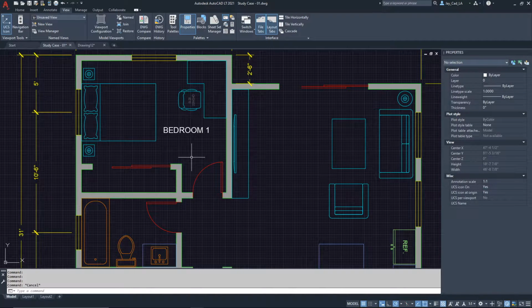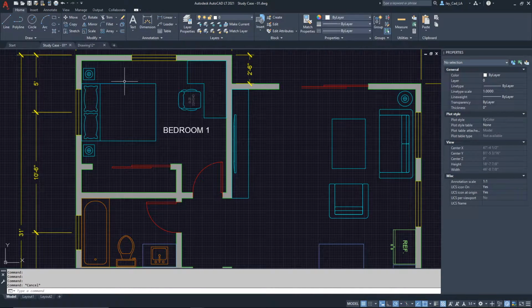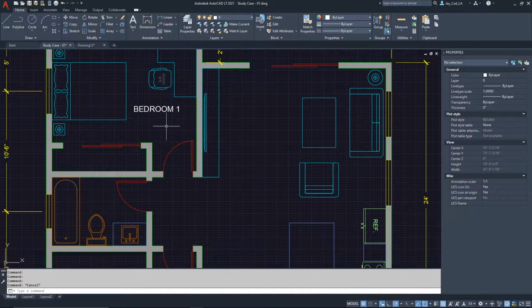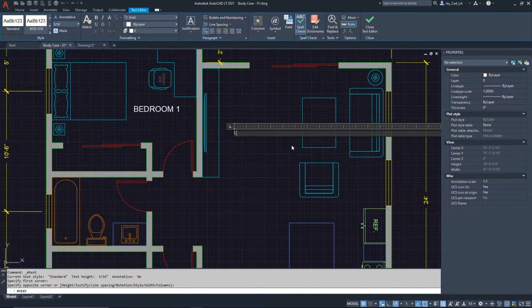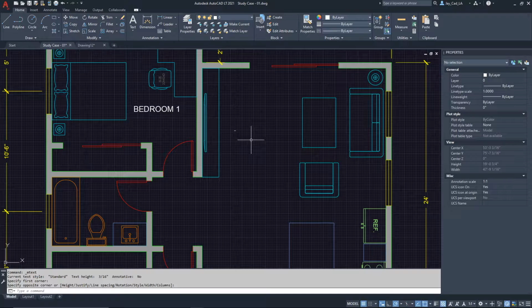Now, every time you draw a text element or add a text element, you will have to do this modification. So I'm just going to illustrate that. I'm going to do another text. I'm going to draw a box here, and I'm going to say here living room, for example, and then click outside the box to finish it. It will come small again, and you will have to go to properties and fix it. So this is not the ultimate solution for this.